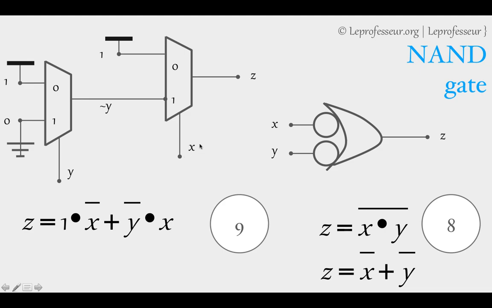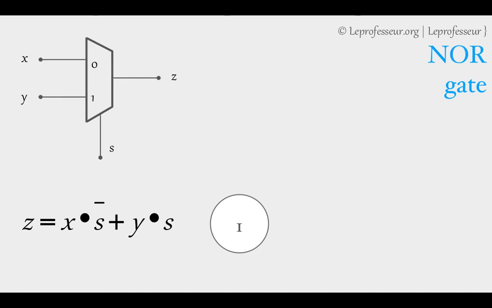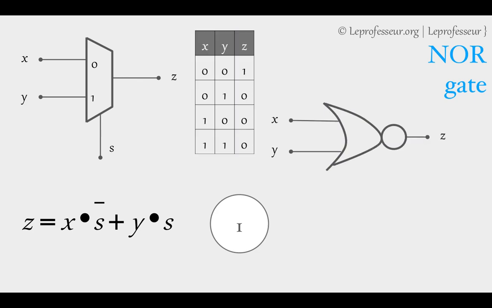Now let's talk about the NOR gate. As we discussed with the NAND gate, the NOR gate functions in a similar way, but the other way around. When either of the inputs is 1, it always gives you 0 because of the inverter sitting at the end. And only when both inputs are logic 0 will it give you logic high.